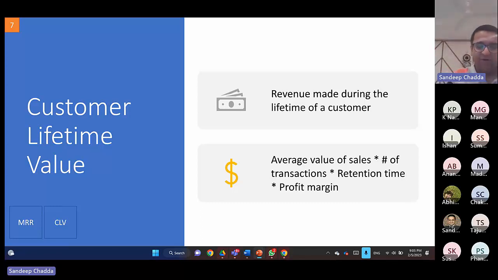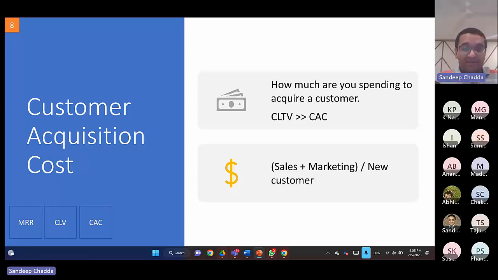This is that very important metric because, as I said, if customer lifetime value is lesser than the customer acquisition cost, then whoever is designing the customer acquisition strategy should be fired. Because your customer lifetime value should be at least equal to or more than the customer acquisition cost. Otherwise, you are a loss-making company. And there you go. Customer acquisition cost comes right next.